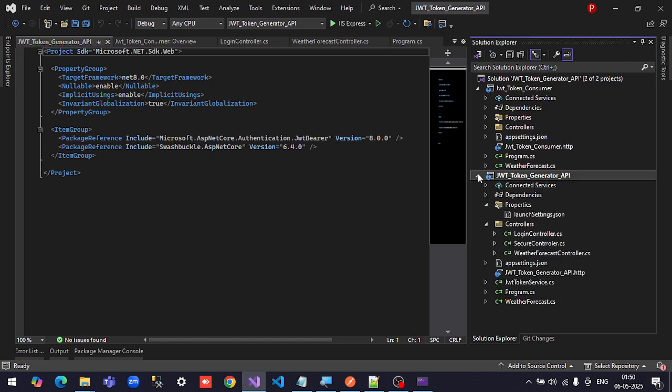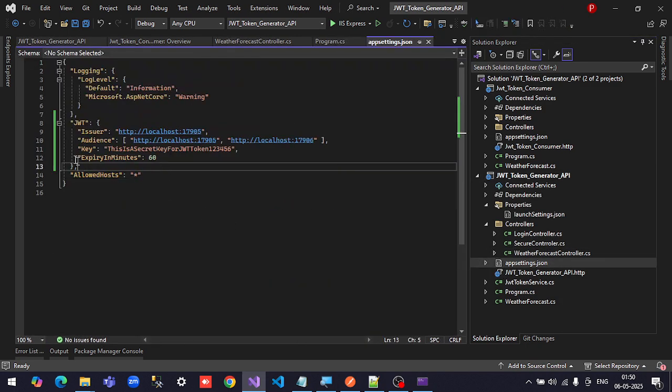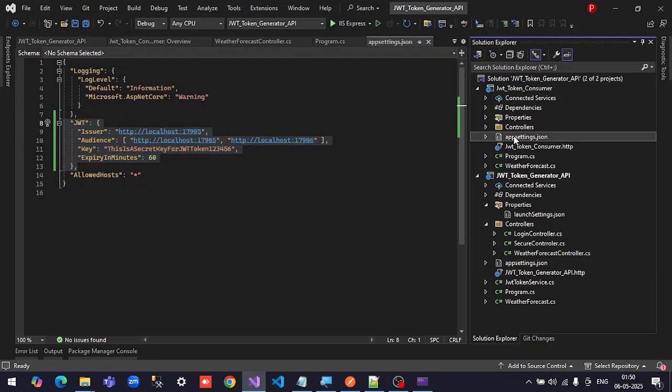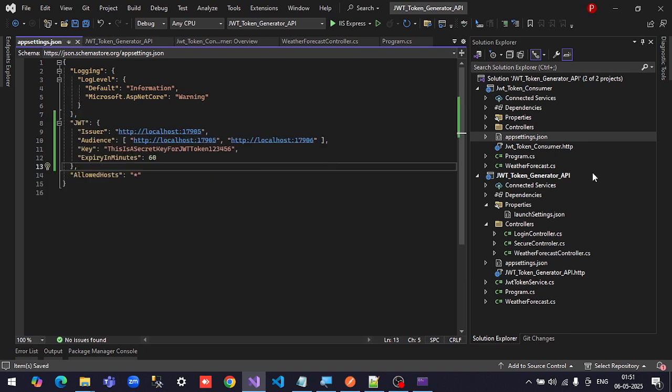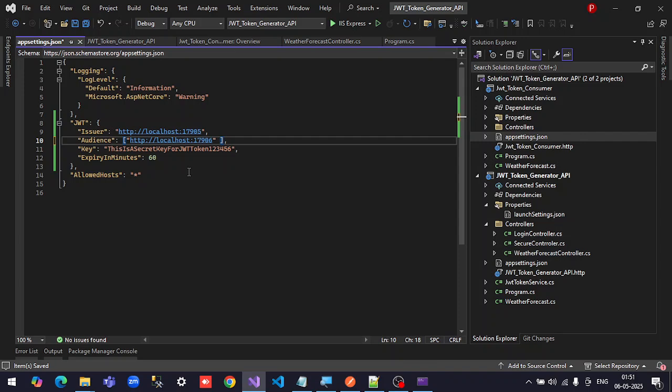So what I am going to do is copy the entire app settings we are having into this JWT consumer, because in this application also I need to validate the token. And I'm not going to add the issuer, sorry, the audience this way; rather I'm going to mention a single URL, and this single URL I will configure.